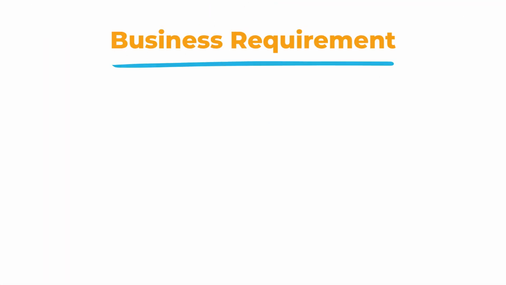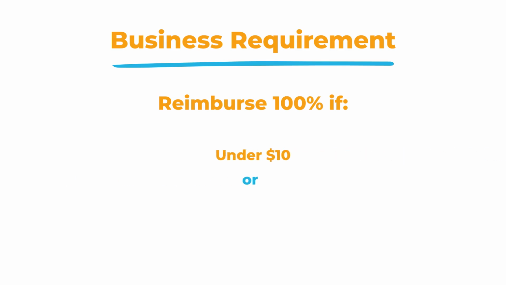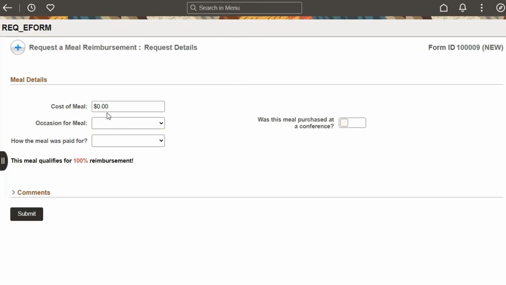This is a perfect case for a dynamic Visif. The business requirement is that we reimburse the entire meal if it's under $10 or if the meal was part of a sales meeting. This business process has two pieces to it, the part about the overall cost of the meal and the part about the meal's occasion. Notice that we have an OR criteria, which means either of these pieces can be true for us to compensate the entire meal. Since we captured the total amount of the meal, and if it's for a sales meeting in the form, we can build this Visif easily by referencing those fields.